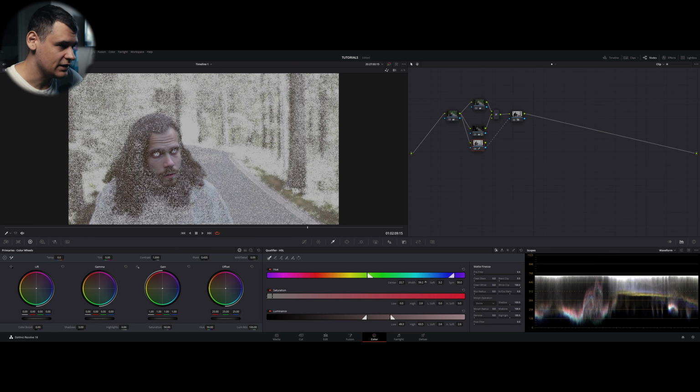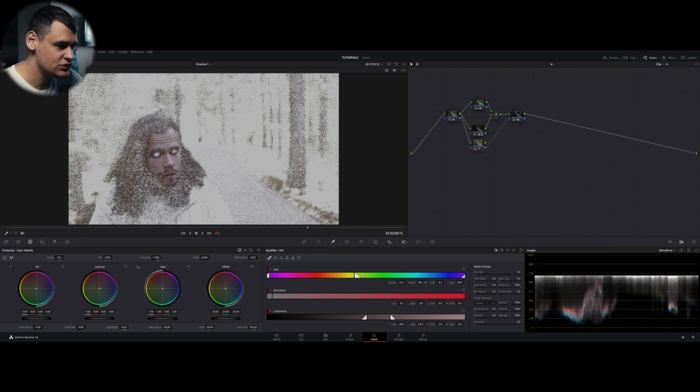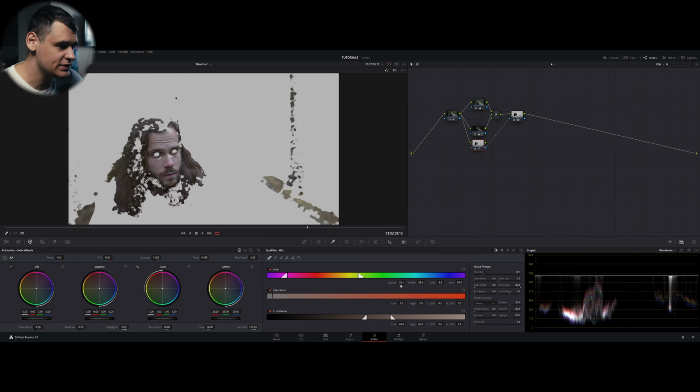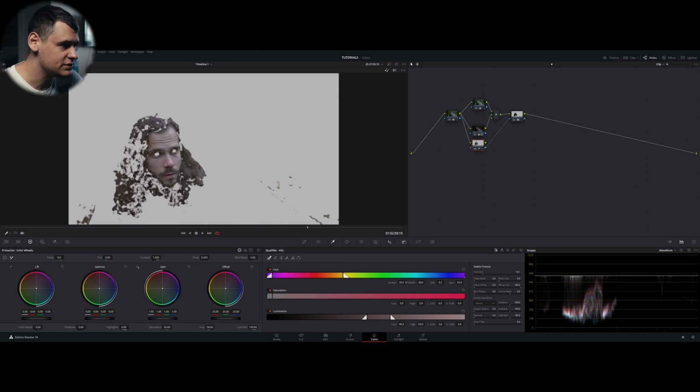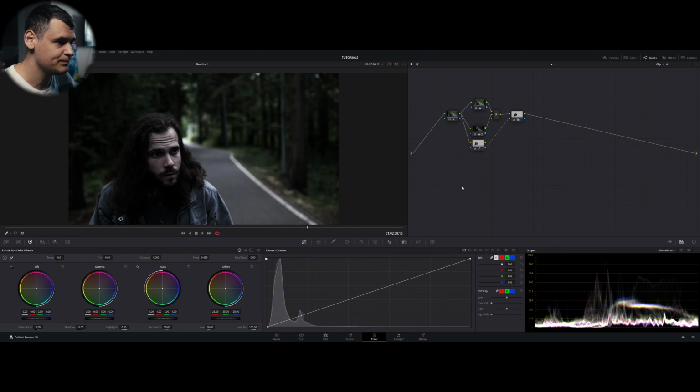We're not going to do a really good job again because this is just a tutorial, and the objective of this tutorial is not how to achieve a clean key. It is about the key of the nodes and how you can use that to your advantage. So we've pulled a key like that. Nothing really changed because we need to go to the node number 6 and reduce the contrast just a little bit and increase the saturation, thus preserving or just making better the skin tones.